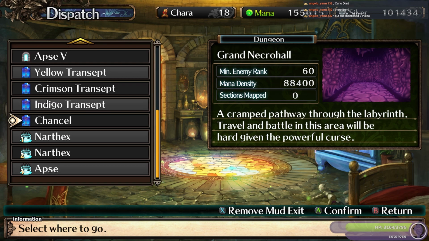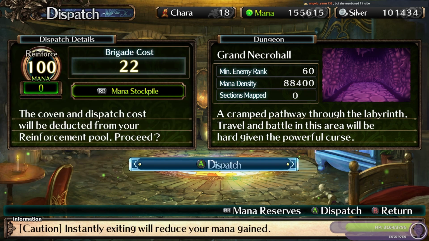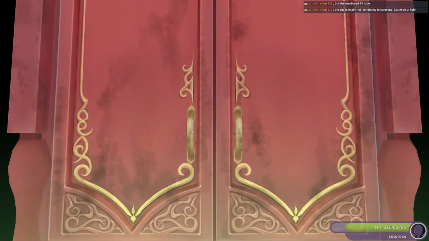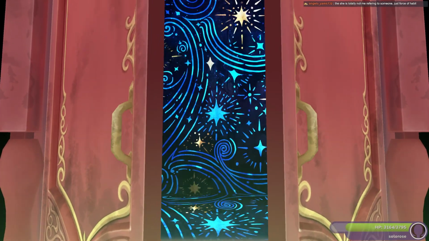I had someone mention this name, I think, in the comments. Grand Necro Hall. A cramped pathway through the labyrinth. Travel and battle in this area will be hard given the powerful curse. And if that image is any description, I'm happy I got the final upgrade.